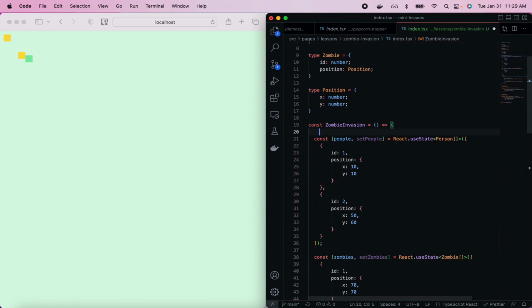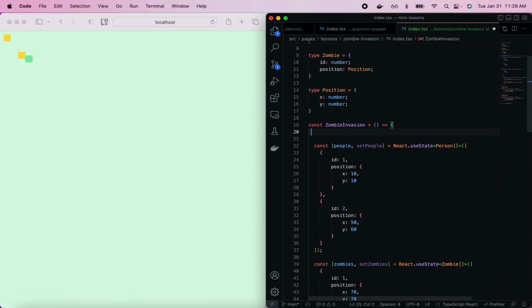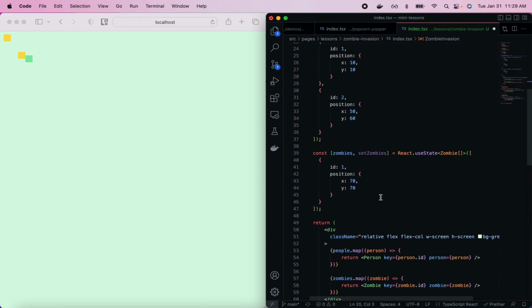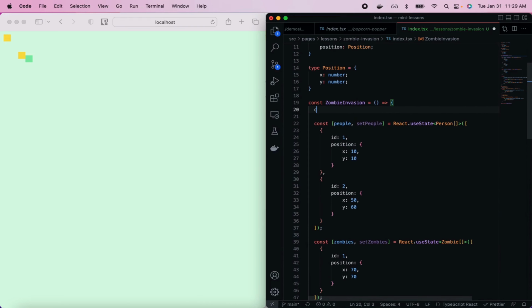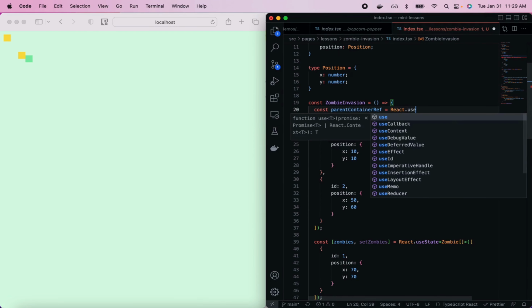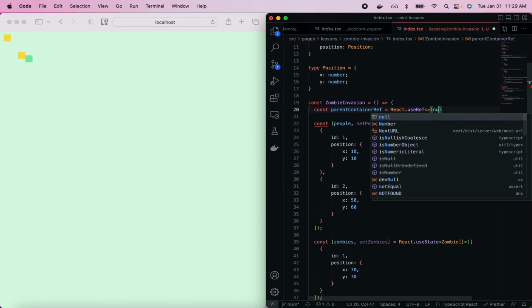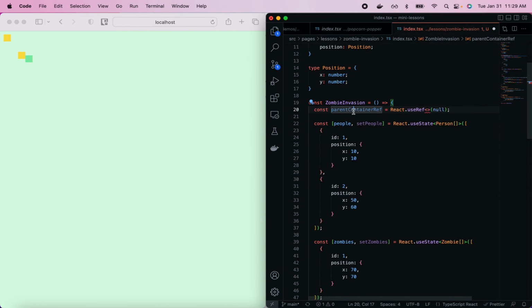So something kind of cool you can do is you can use the ref hook and forward that to any HTML element to be able to access properties of it in your code. So what does that look like? Well, I'm going to create what's called a parent container ref, and that's just using the useRef hook, and we'll initialize this to null.